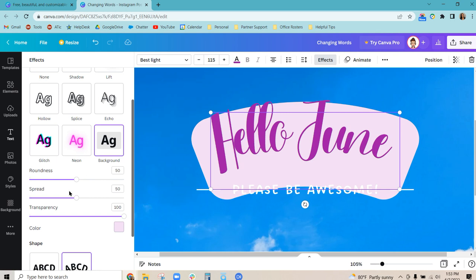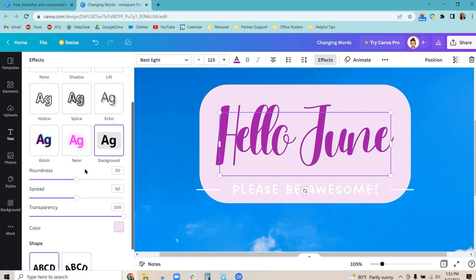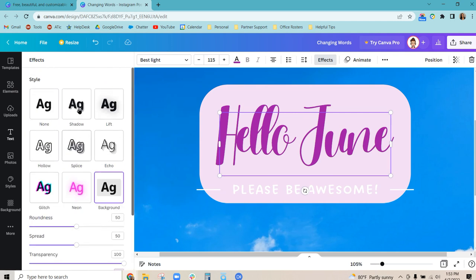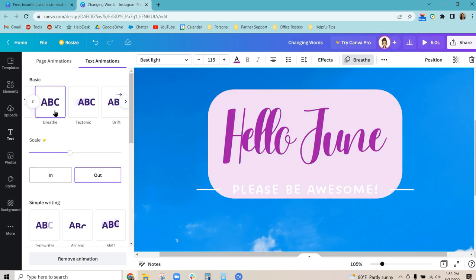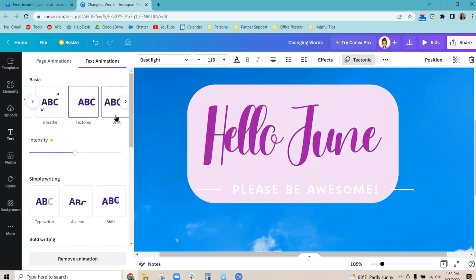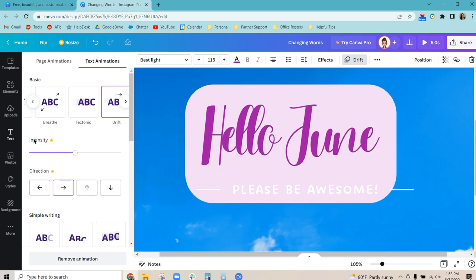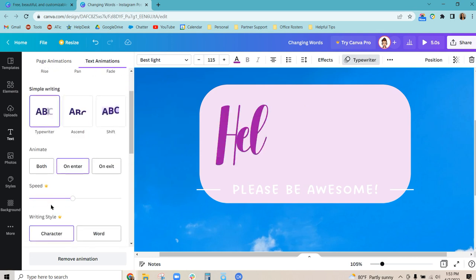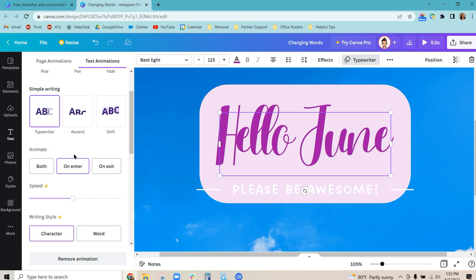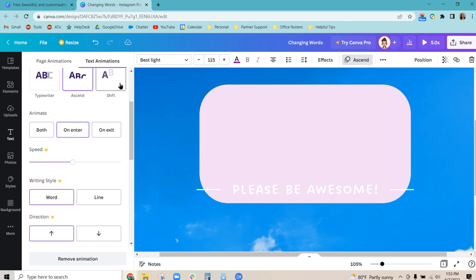So really your options are going to come over here. Look at what your options have when you're doing it, and you can play around with that. So that's your different effects. And then there's also animation. So there's ways that you can have this pop up, fade in, scroll over, breathe out. So you'll see a lot of the options if you want to get a little more invested are Canva Pro, but they have a lot of just basic ones that don't need Canva Pro if you just go with the basic setting here.